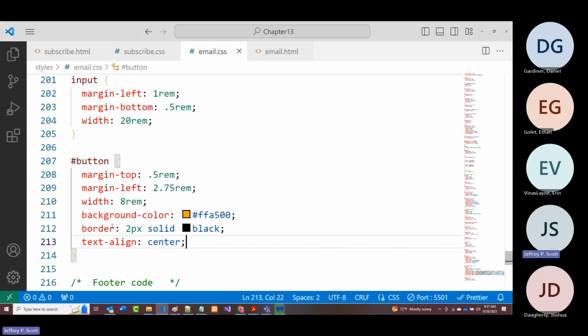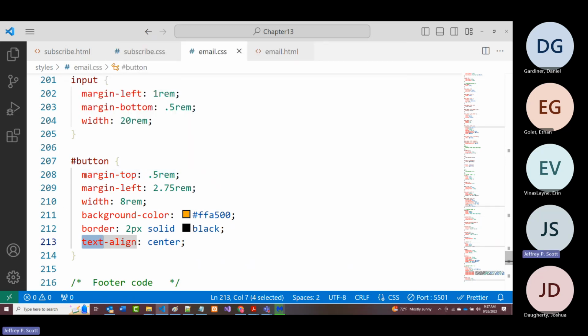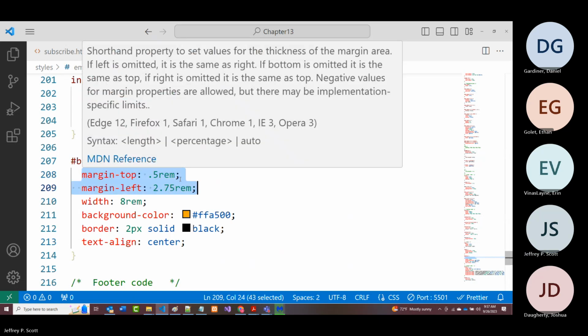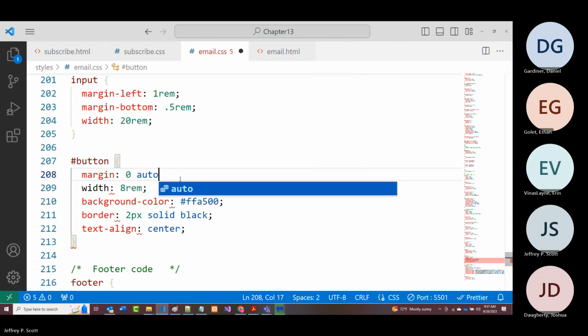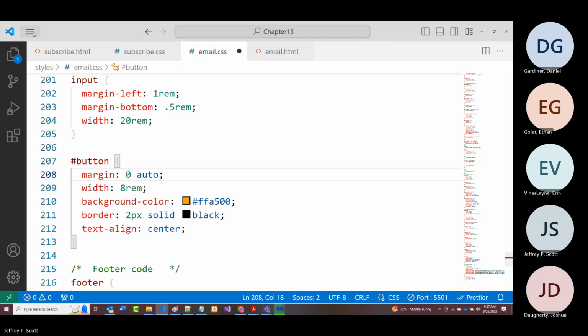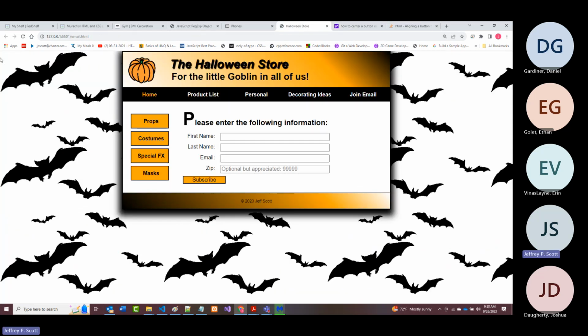We can do that. So let's come over here. Well, that'll ruin our margin top, but let's see if we just put that in, what happens. Still didn't move. So again, I'd have to look at that.